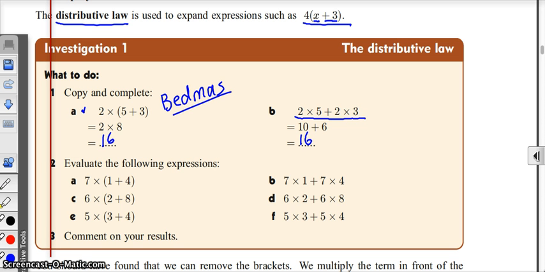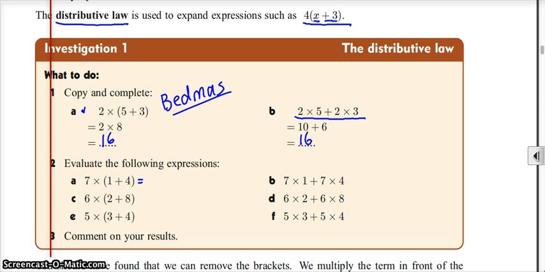Okay, so a bit of time to have done that. Let's go through the answers. So we're using bedmass to start with. Beth, can you do A for us, please? Add the 1 and 4, which is 5, and 7 times 5 is 35. Excellent, well explained. Add the 1 to the 4, which gives us this, and then times the 7 by 5, which is 35. This is all very simple, particularly for blue group. For some of you, this will be very simple, but it does get more difficult when we chuck in the unknowns, the coefficients, the x's, the y's.